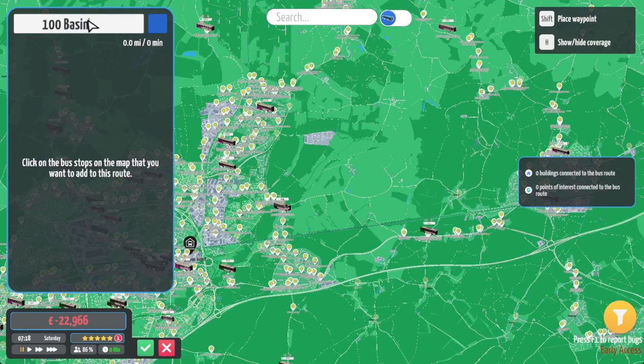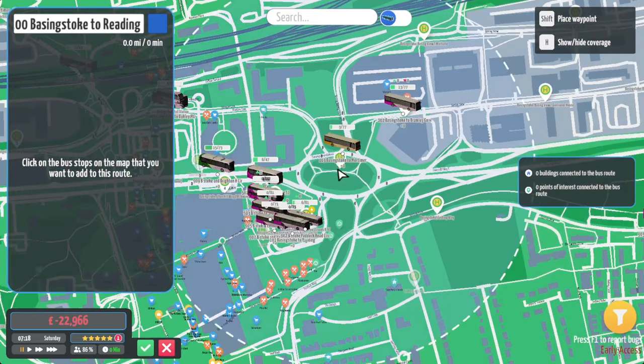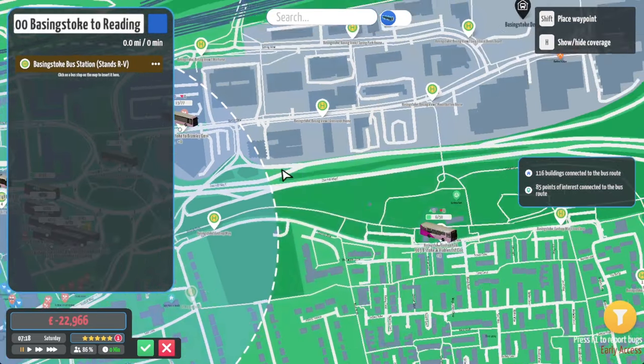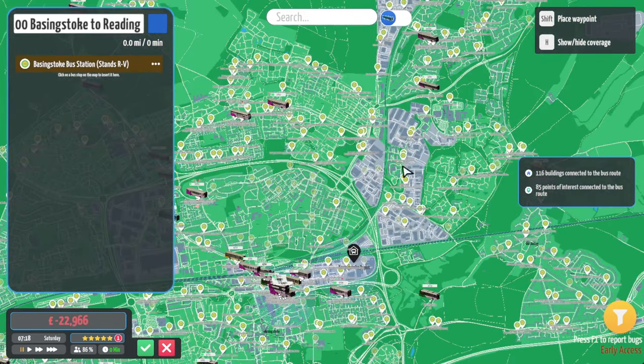We're really not going to have enough money for this, buses for this. But, look. We'll activate it later. We'll just put the route in for now, and I'll get the buses off camera. Right. Basingstoke, we're going to go from stands R to V, because A and D is full at this point. So where are we stopping on this? We need to get to that road there.